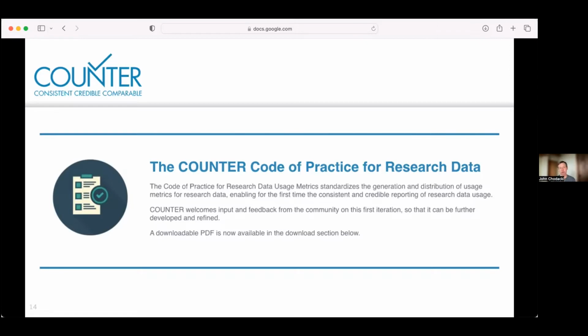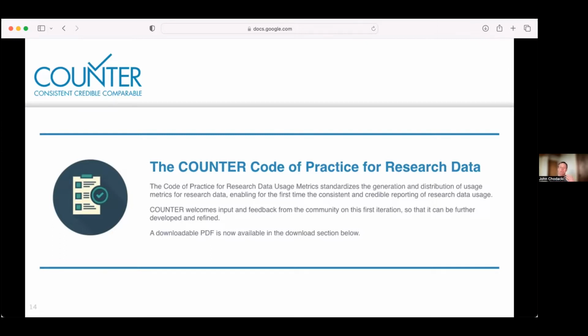And as Chris mentioned, I'm involved in Counter. It is a group that's been around for quite a while that's focused on how to track usage of publications and journal articles in the library institutional space. And we've worked with them because we want to take that idea of normalizing and standardizing usage information and see how we can apply that to research data. The goal with this type of work is not necessarily to say that we can tackle all the complexities. It's trying to think about the first steps towards normalizing all of the information that's out there across repositories.